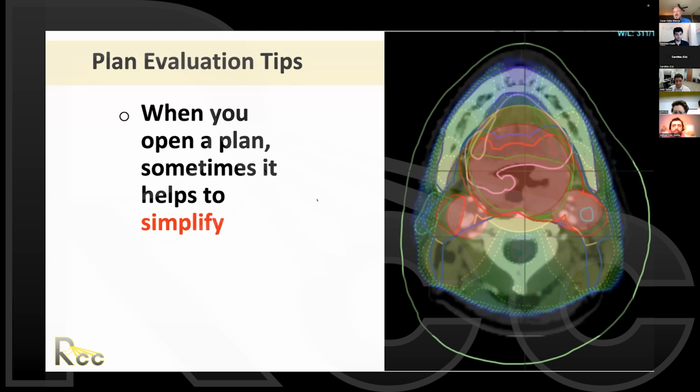For example, if it's close to the parotids and you see that the 70 dose is pulling in a little, it's because the parotids are around there and you're trying to spare them. So make sure that you have a consistent, simplified method to evaluate the plan. Don't put everything on, because isodose lines might be mistaken for contours, the colors. People have used different colors that they're used to, so it might not work for you. So make sure that it also works for you.